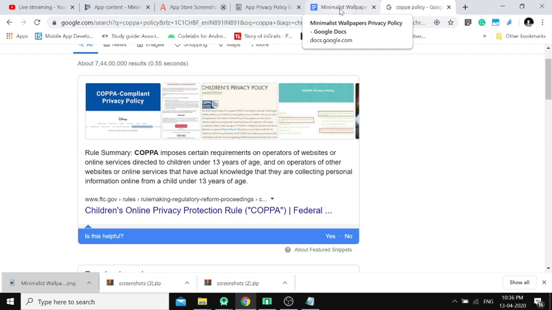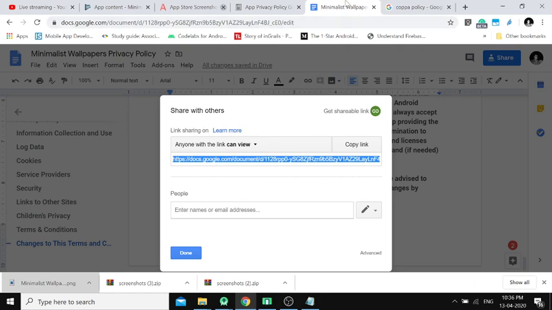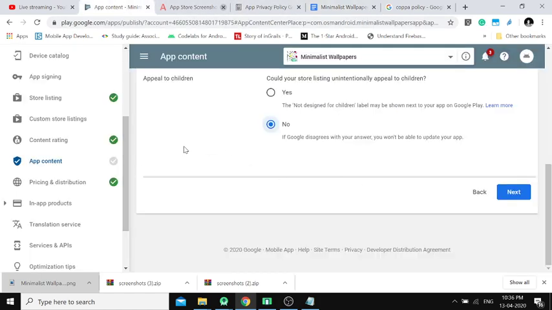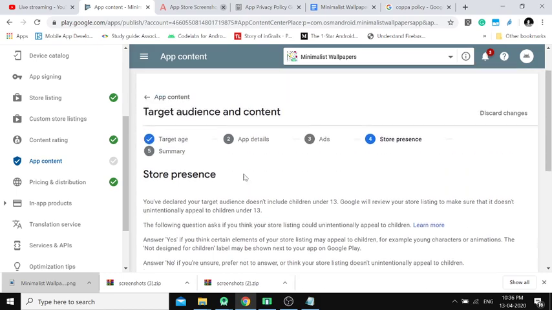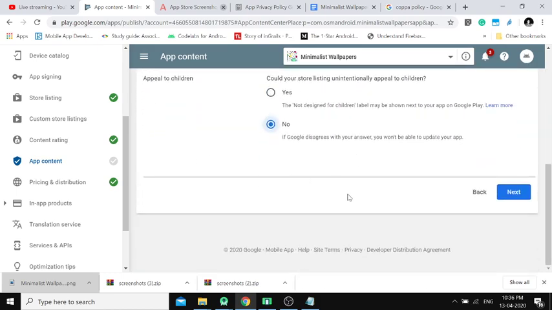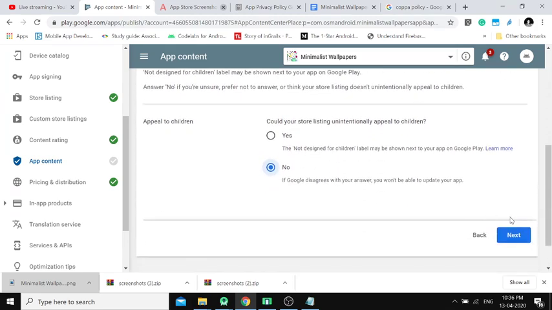So even like that for children. Many restrictions are there. Before it was not that restricted. Now the Play Store is taking serious actions.